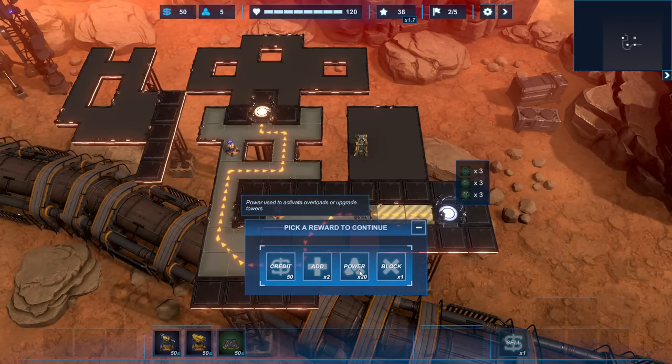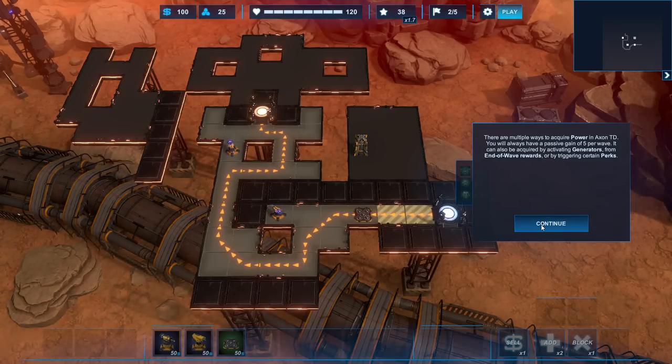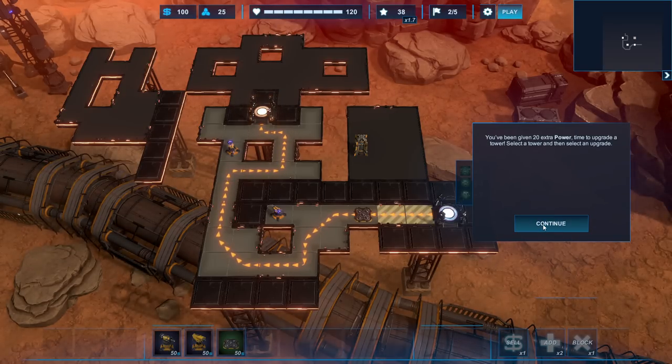Power is used to activate overloads or upgrade towers. There's multiple ways to acquire power in Axon TD. You always have a passive gain of 5 per wave. It can also be acquired by activating generators from end of wave rewards or by triggering certain perks. You've been given 20 extra power, time to upgrade a tower.